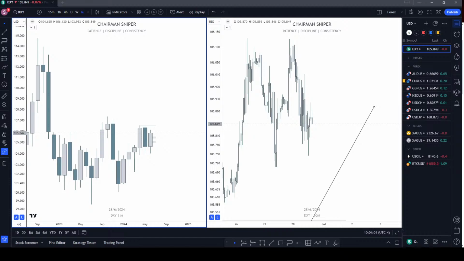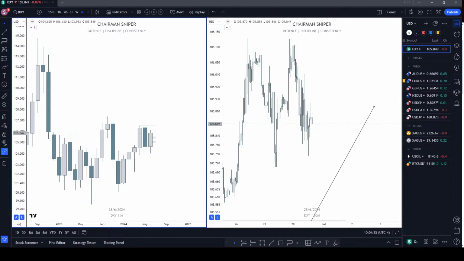I had the bias for last week, and this is what we were looking at. We're looking at USD pairs, Euro pairs, Canadian pairs, and AUD pairs. Looking at DXY to go higher. We didn't really have a bias on AUD. We didn't have a bias on Canadian or on Euro because they were very, very choppy, right?